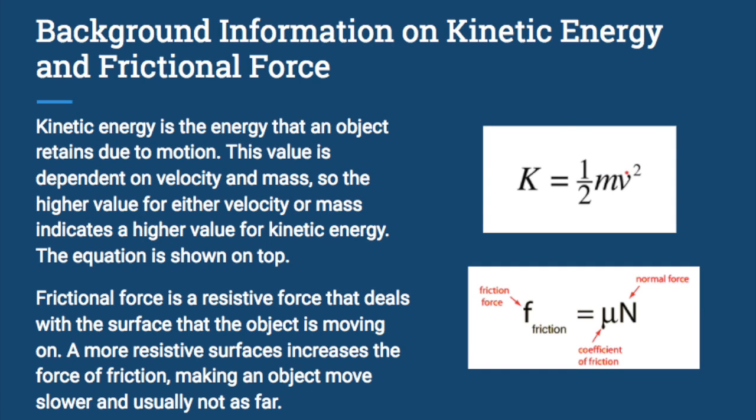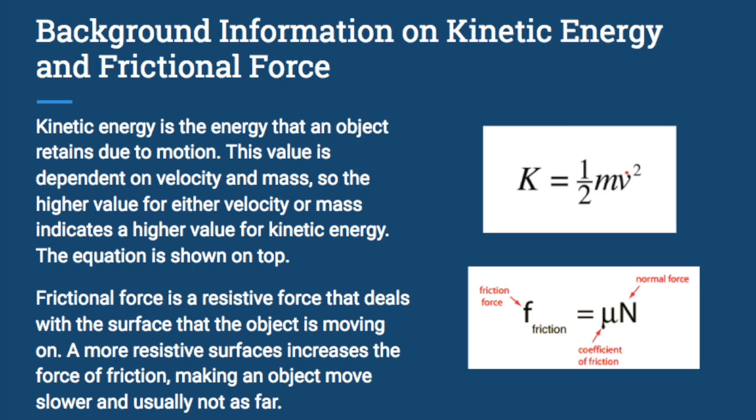Here is some background information on kinetic energy and frictional force. Kinetic energy is the energy that an object retains due to motion. This value is dependent on velocity and mass, so the higher value for either velocity or mass indicates a higher value for kinetic energy. The equation is shown on the top on the right hand of the screen.